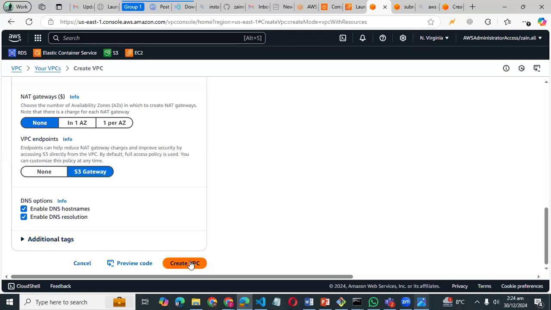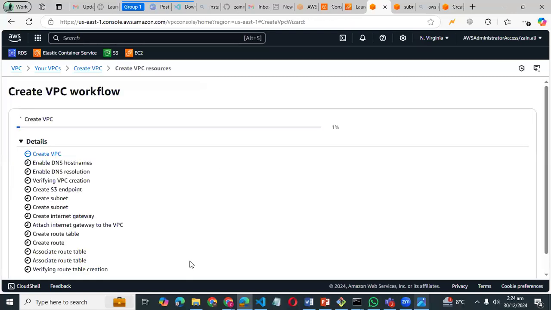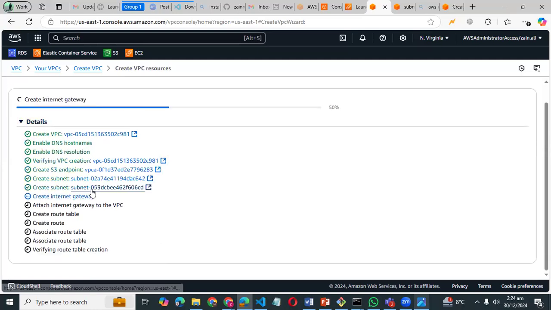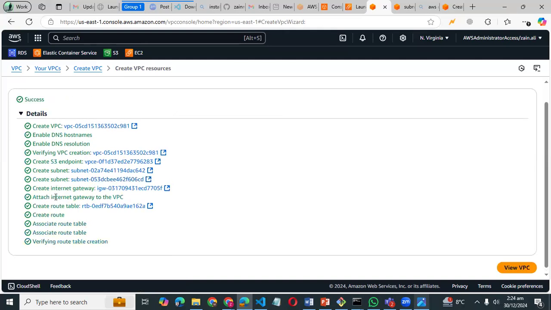And after that, you just click on create VPC. It is going to automatically create the VPC and the subnets, along with an internet gateway. Our public subnets communicate through the internet gateway, right? The internet gateway, we can say, is another service that provides the facility for our public subnets to get access to the internet, or all internet traffic, right?